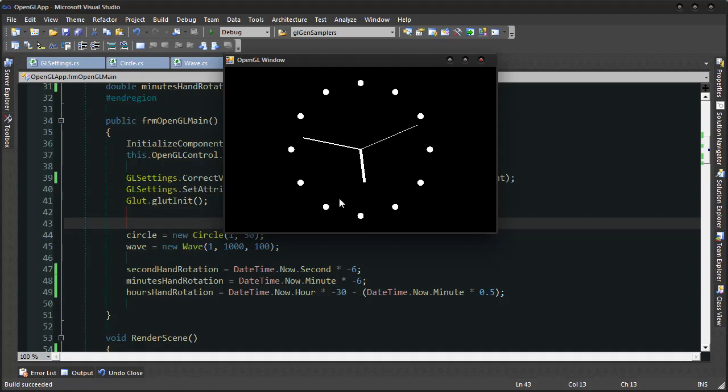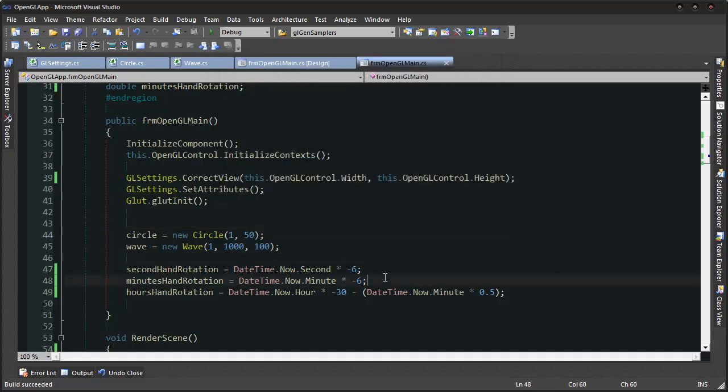So right now we have created a clock in OpenGL that follows the time of our PC correctly, and calculates the hour hands, minute hands, and so on accurately. By the way, there are a lot of source codes on the internet if you go and search for it.